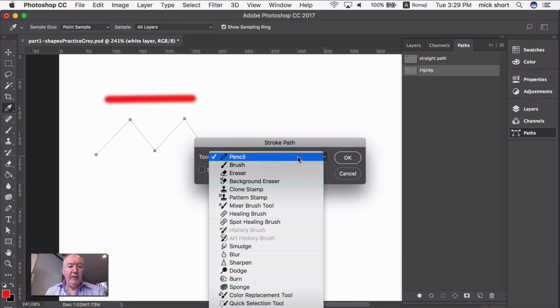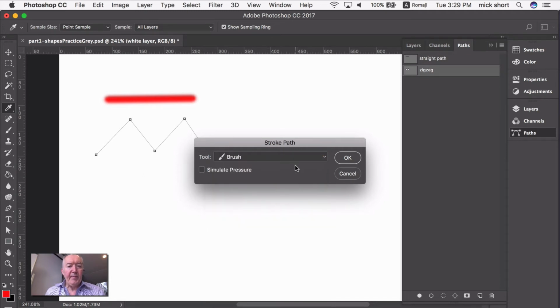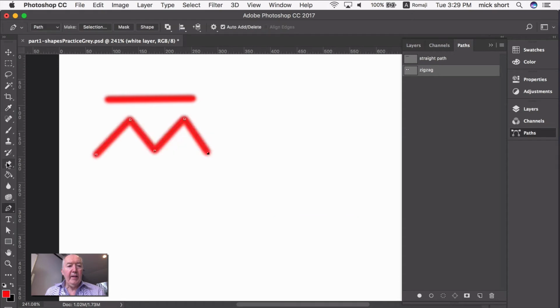We're going to go with the brush tool again, and I'll just say OK, and it's again giving us a nice red line. Now click outside of this, because what we're going to do is discover what happens if we don't click outside of the path. So if we click back inside that path tool, and then we make some more paths, those paths also get stored inside the same path area.